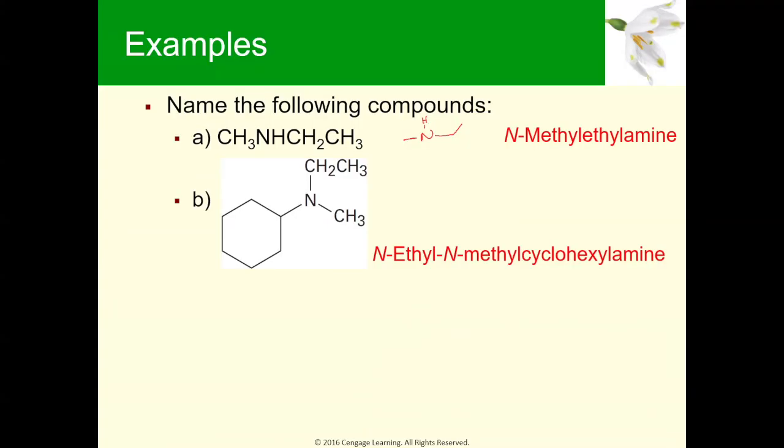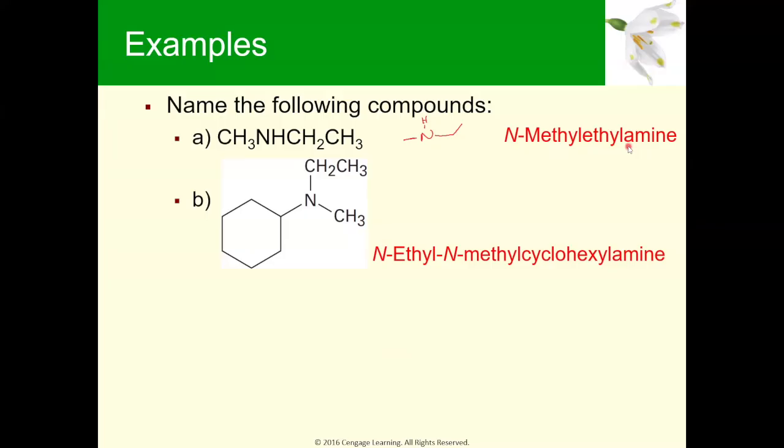Okay, so you want to check your work. As I said, rather than this one line entry condensed form, I redrew it right here. So that's the NH. It's got a methyl group on one side, and then this ethyl group is right here. So you go with the longest group, the largest group, as the parent name. So this would be called ethylamine, and then also indicate that there's a methyl group on the nitrogen. So N-methyl ethylamine. There are other ways you could name it. Potentially, you could call this N-methyl ethanamine. You wouldn't have to do it as ethyl.